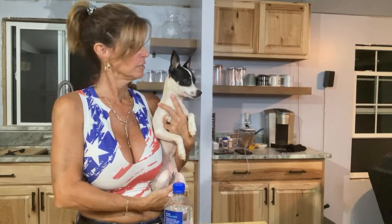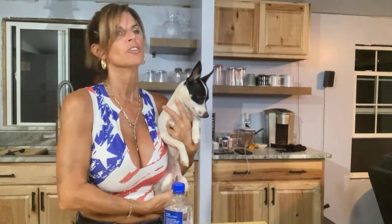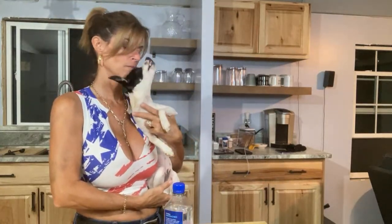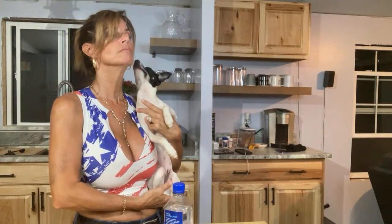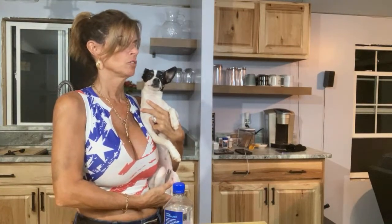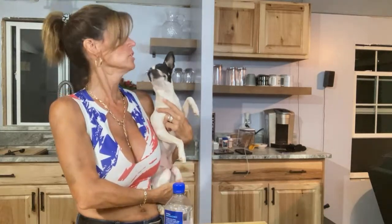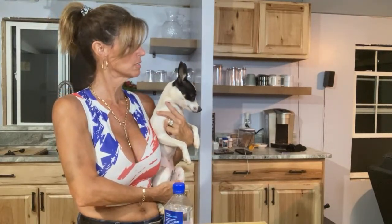But yeah, now she's like, I'm tired. Put me down. I'll go sleepy. No, she wants to run to the window and start barking again. No, you can't do that. No barking. Would you like a treat? Shall I get you a treat?